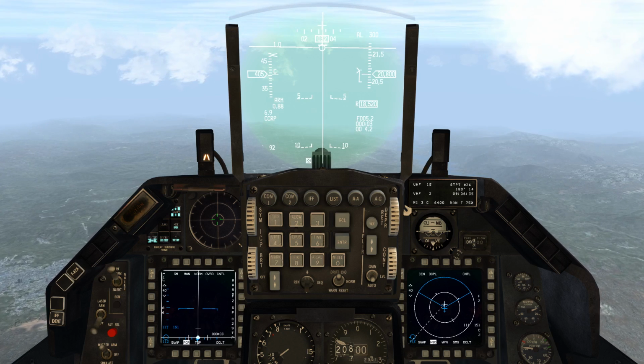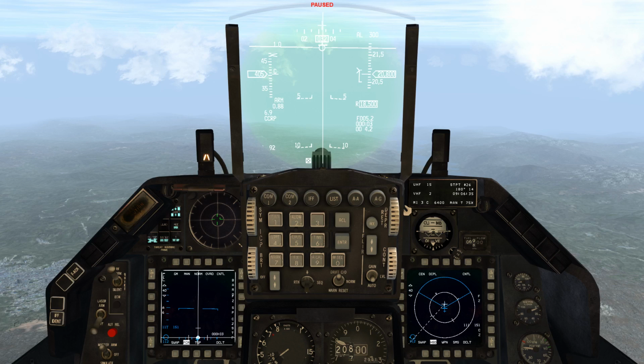Now, let me pause this again and tell you another cool thing about this technique. I only have to have the flight path marker over the bomb fall line as I get very near the target, which is where I am right now. If I'm back a couple, 3-4 miles, I can jink left, right. I can make any kind of turns I want. It's just that the closer I get to my 4.7 slant range, the closer I want that flight path marker to the bomb fall line in preparation for getting ready to roll and pull down.